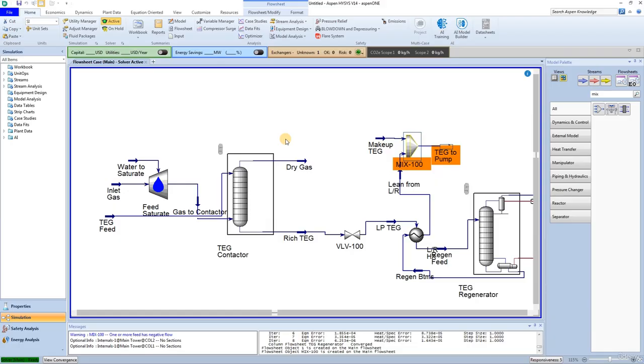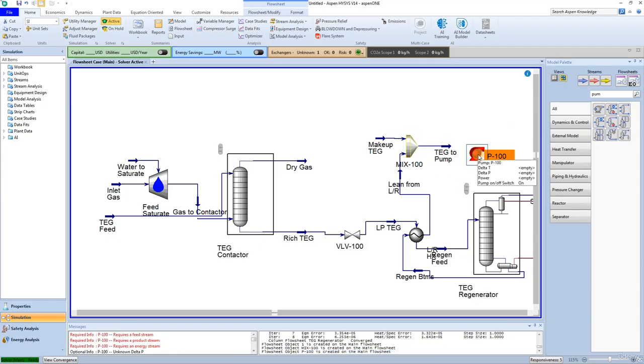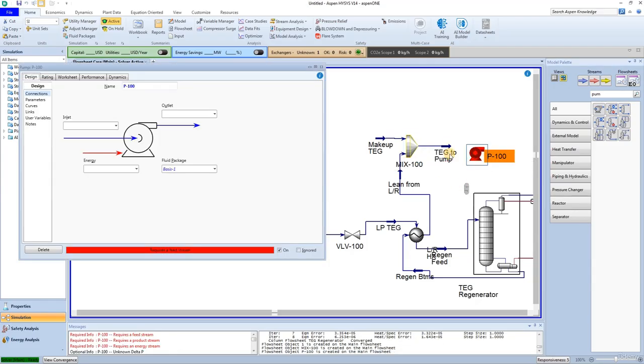A pump must be installed to raise the pressure of the TEG before it re-enters the contactor. Add a pump. Set the inlet stream to TEG to pump and name the outlet stream pump out.